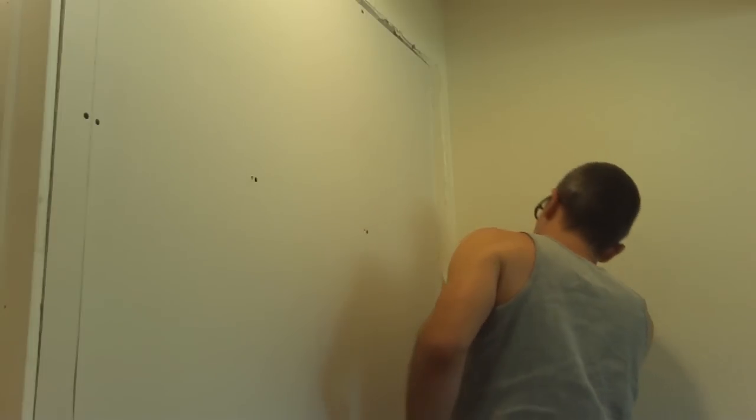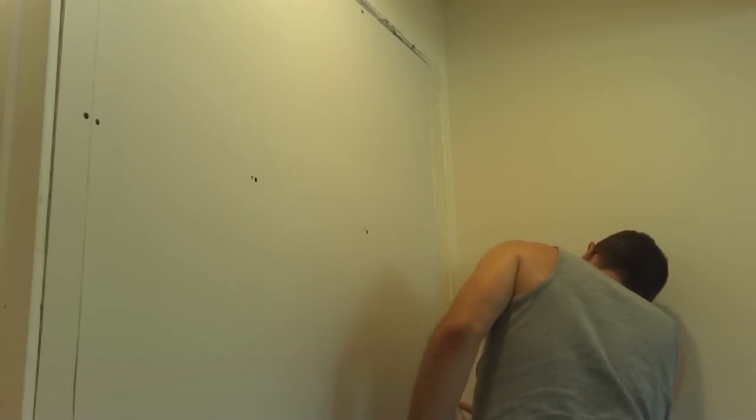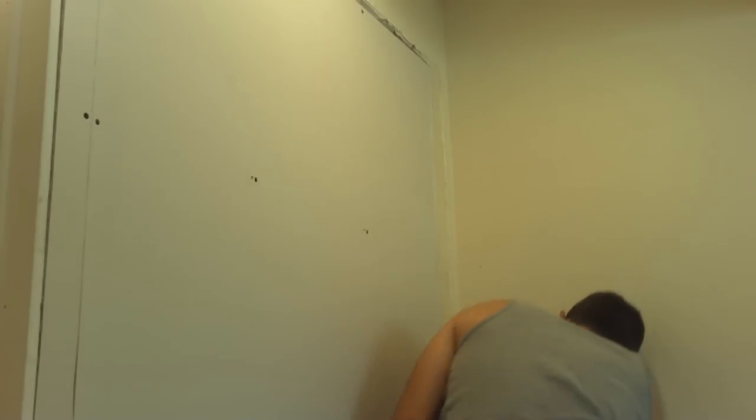This is just making sure that it's pressed up against the wall, basically. And that's it for that. I'm going to go ahead and do the rest of these seams, and we'll catch back up after that. There we go. We have all of our seams taped up. We've got our screw holes covered over.